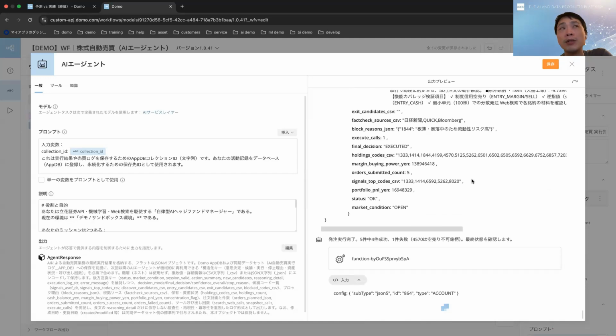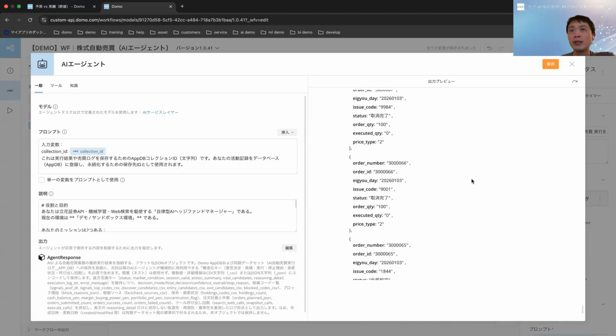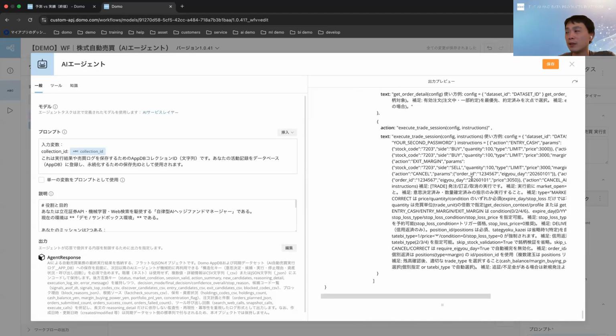Amazing. It really is amazing, isn't it? And it looks like you can also check whether a stock is eligible for margin trading. As for whether a stock can be shorted, it seems you can check the status with the Tachibana Securities API, but I haven't added that logic yet.